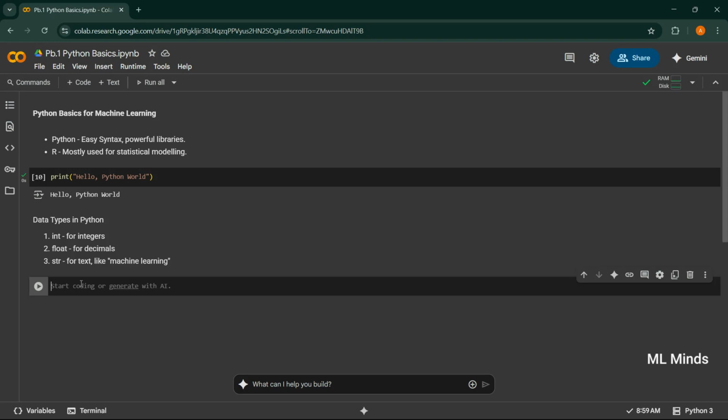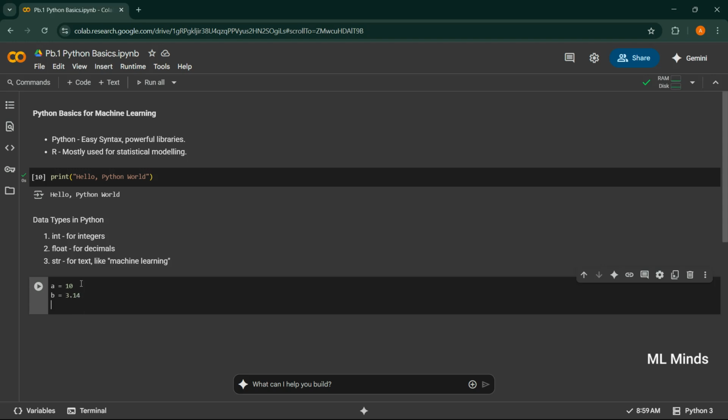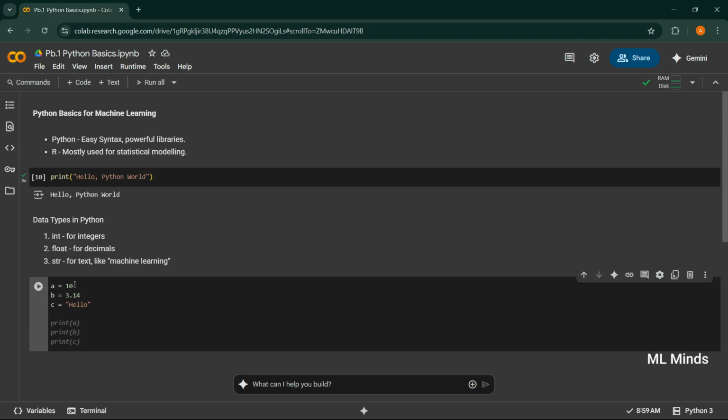We can try them in the code cell as well. A is equal to, we will give it 10. B, we are going to do a floating value. C, we are going to give a text value. We can use the type function to check the data types of any variable.